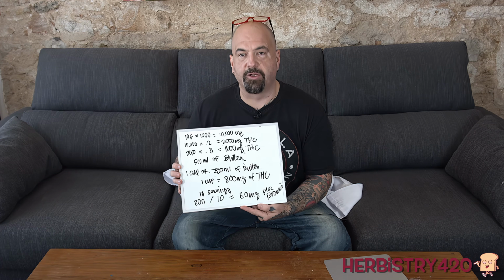The point that I'm trying to make is whether you do the math yourself or follow one of these online calculators, there are some variables to keep in mind. Even though we're saying right now that each of these brownies is 80 milligrams, the reality is they could be slightly less because maybe we infused for a longer period of time. Maybe we decarbed in the oven instead of a mason jar or a crock pot. There are a lot of variables. But by using this general math, you should be able to come out with dosages that are very close for whatever you're infusing.